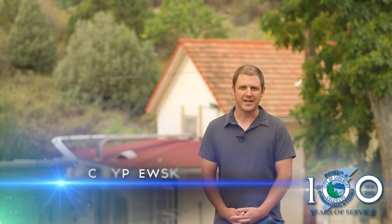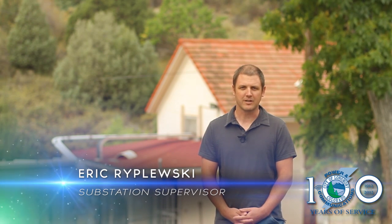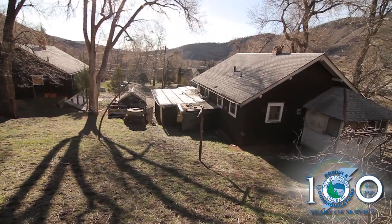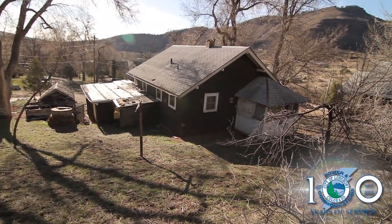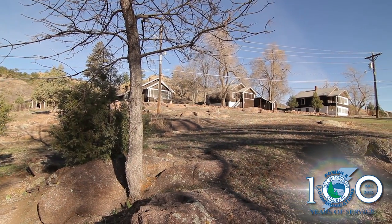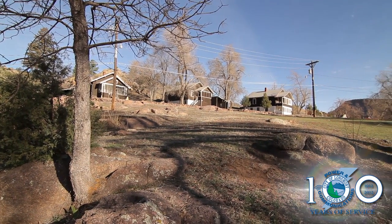I'm standing here in front of Longmont's Hydroelectric plant, built back in 1911 to 1912. It's one of the 6 sites that I'm responsible for, including the 5 electric substations in the City of Longmont itself. At the time the plant was constructed, this area was considered to be pretty remote, so when an operator moved up here, it kind of felt like they're isolated from the town itself and from the rest of the community, but it was them and their families up here living on site to operate the plant.